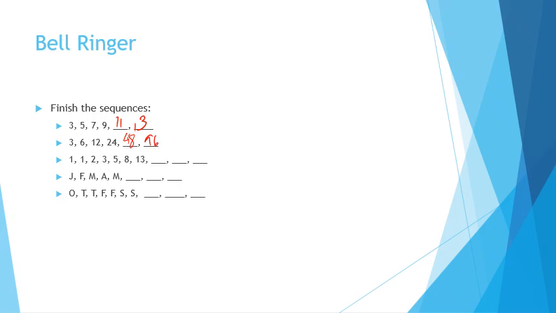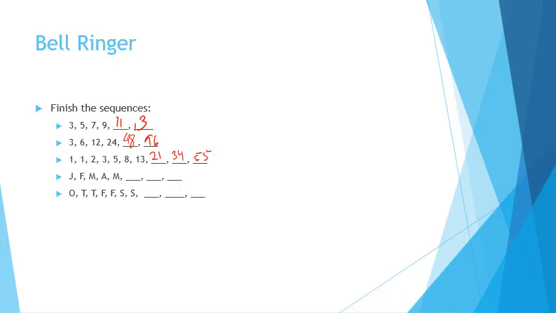The third one here is an example of what we call a recursive sequence, which is an example of a Fibonacci where the previous terms impact the term after it. So 1 plus 1 is 2, 1 plus 2 is 3, 2 plus 3 is 5, 3 plus 5 is 8, 5 plus 8 is 13, 8 plus 13 is 21, 13 plus 21 is 34, and then 55 there.